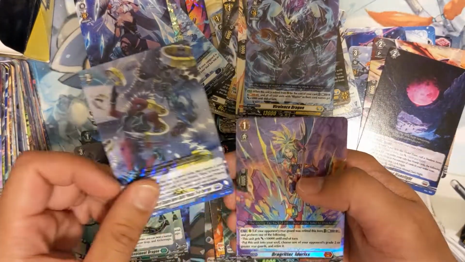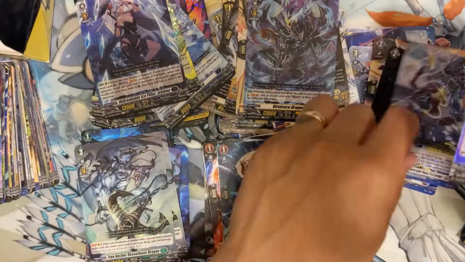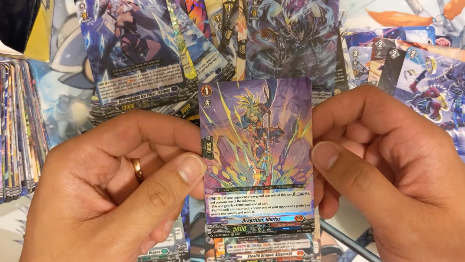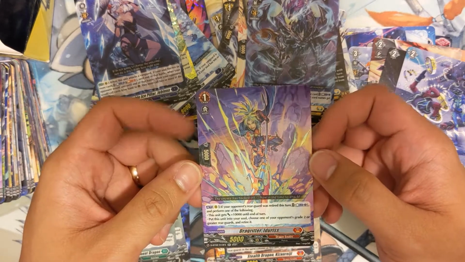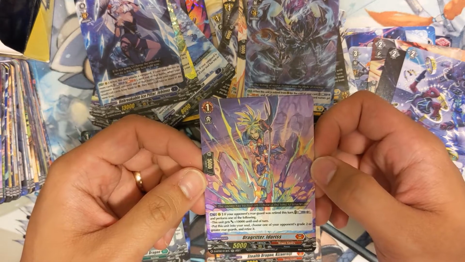Virulence Dragon, Charge, and Drag Ritter. Where does this go? There it is. Drag Ritter Idris. So, if your opponent's rearguard was retired this turn, Counterblast 1, perform one of the following. This unit gets plus 10k until end of turn. Put this into your soul. Choose one of your opponent's grade 2 or greater rearguards and retire it.